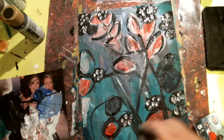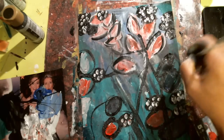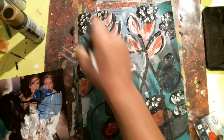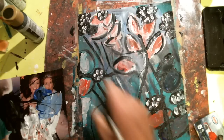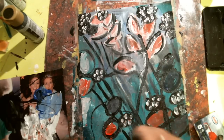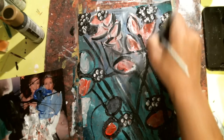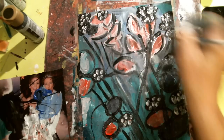Then you kind of get the gist of it, and then you're having so much fun. I'm gonna make more stems up here. These are all just kind of fancy flowers or something. And there we go.